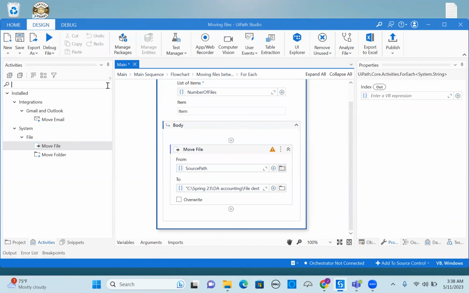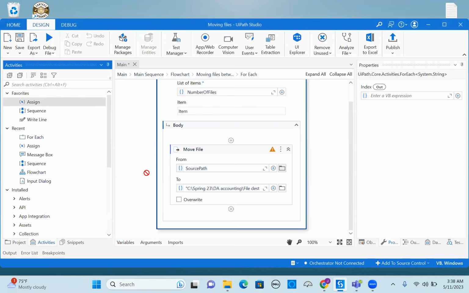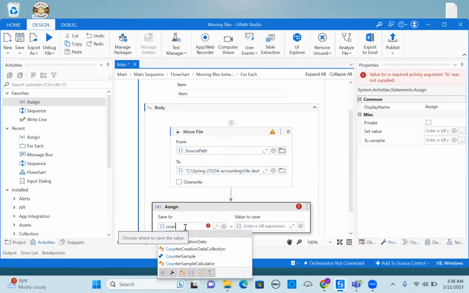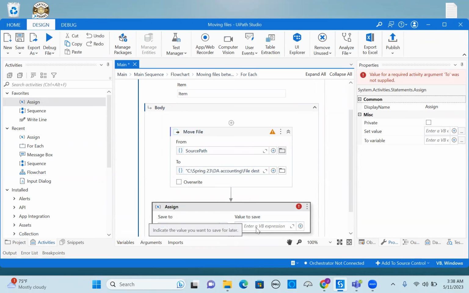All right, now we're going to do another assign here. And essentially for that, we're going to do counter. And the value to save is going to be counter plus 1. There we go.